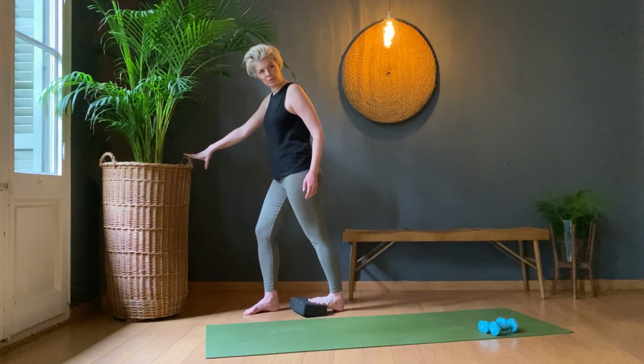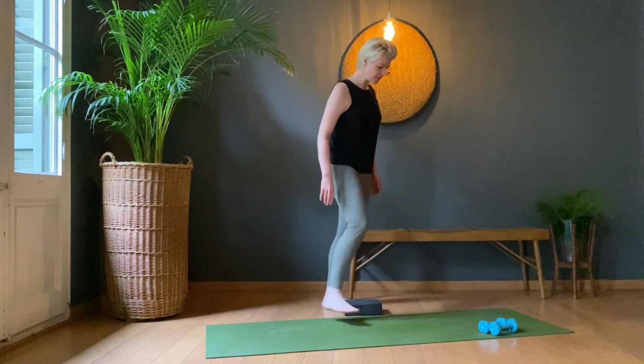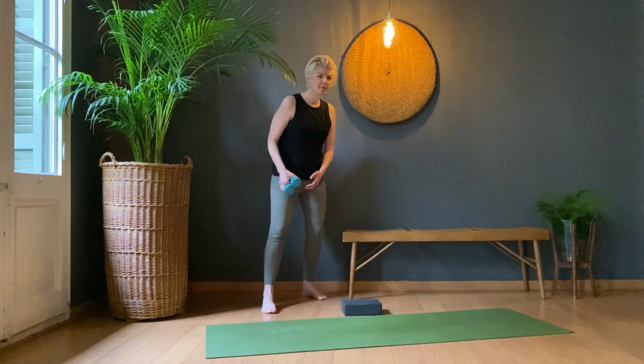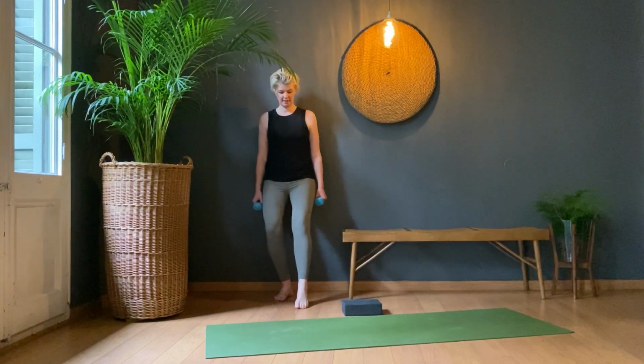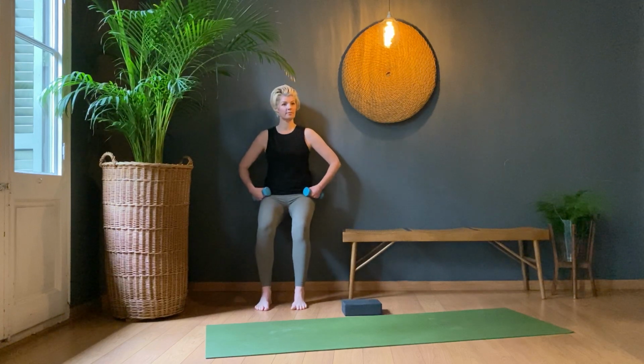Ever so important muscle to stretch out. Okay, come back to the wall. Come back with your weights. Parallel position. Into a normal squat.